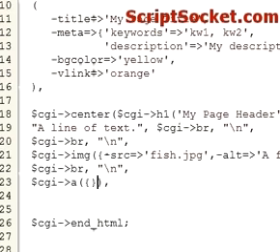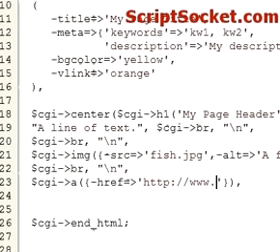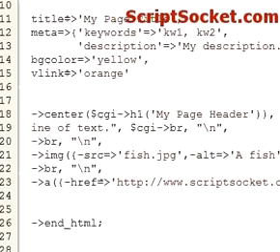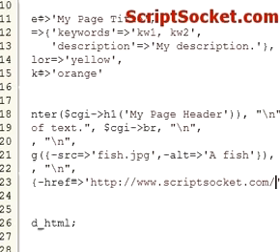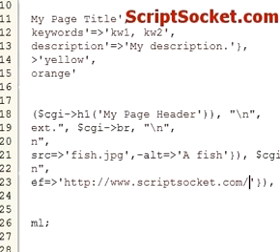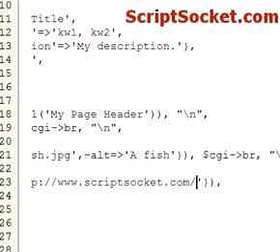So first of all, href, scriptsocket.com, and now let's say put in a target equals blank, so it opens in a new web browser.